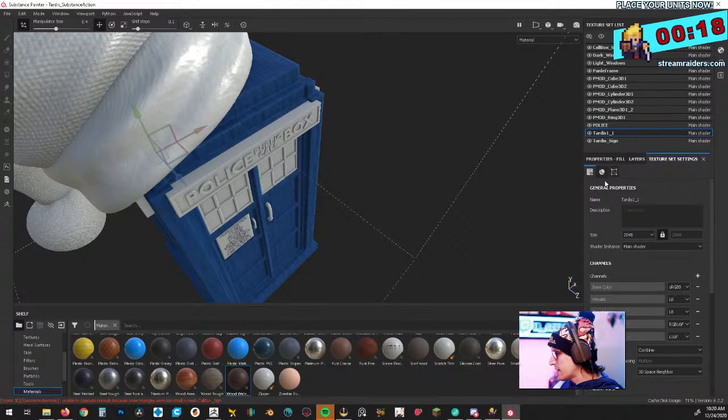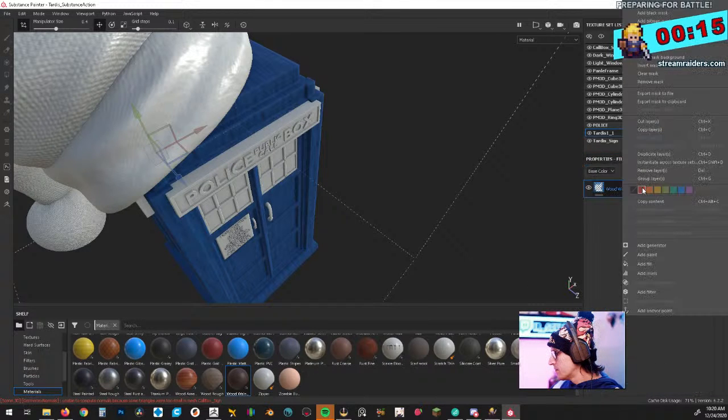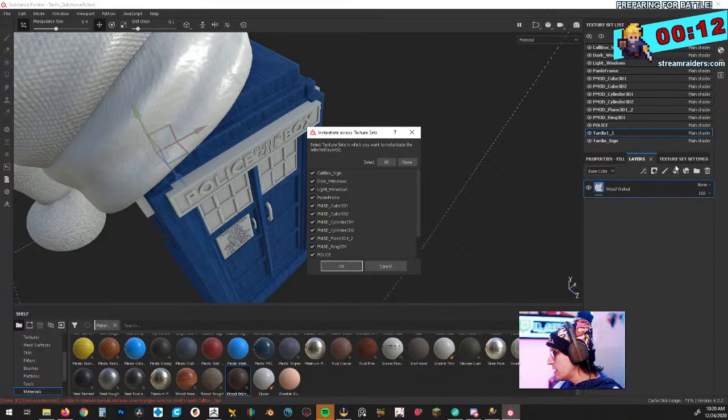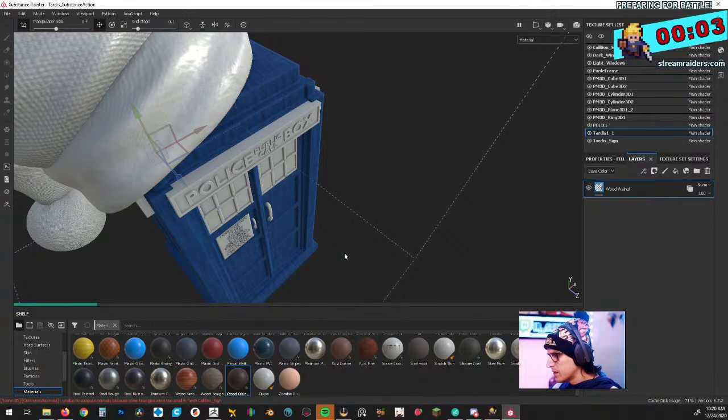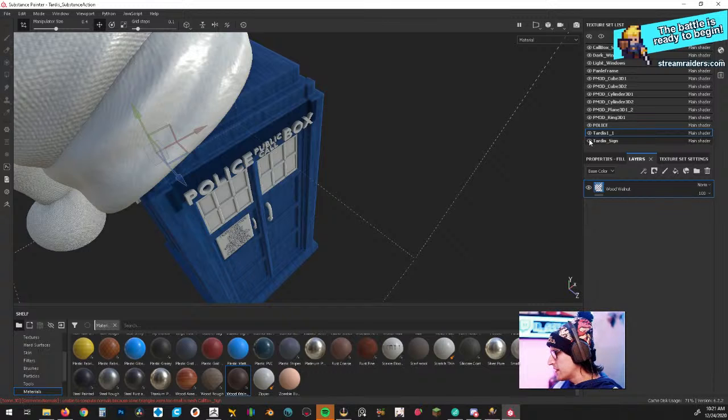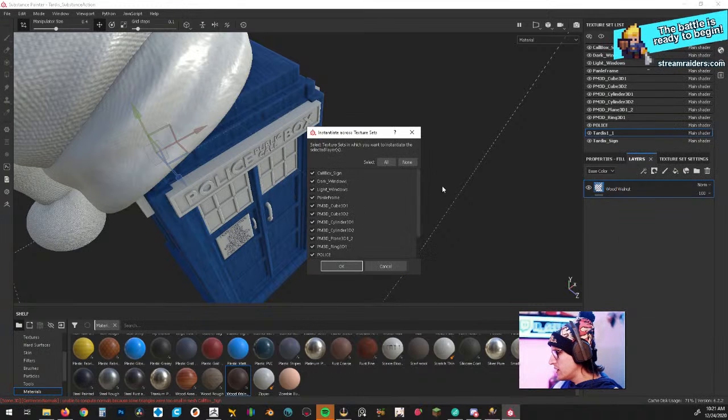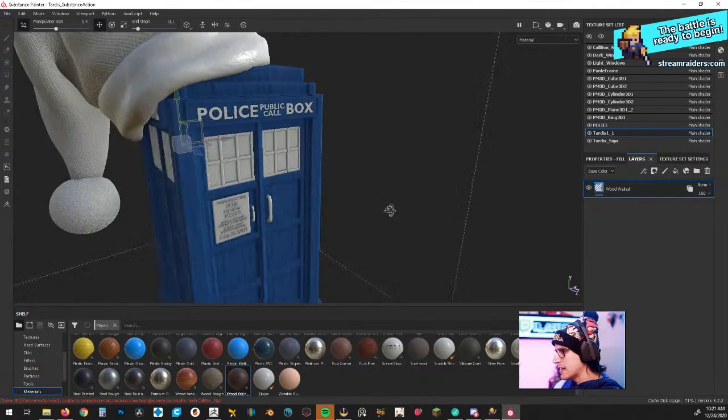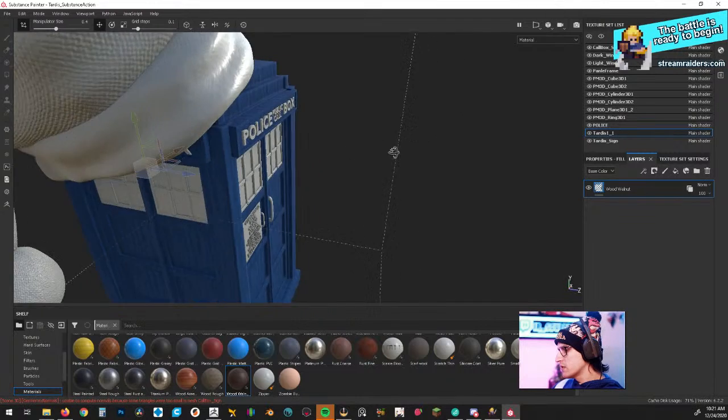And we're going to do the same exact thing. So we're going to right click and initiate cross textures last set. I'm going to say none, but then I think it's the call box sign. Nope, that's not it. Back that up. What is it? Call box sign is not it. Not the panels. Oh man, I didn't name it right. Tardis sign, there it is. Okay. So let's right click, initiate crossed, say none, and down here, source will be the Tardis sign. There we go. Because that is going to be the same. We'll end up painting black manually in there ourselves.